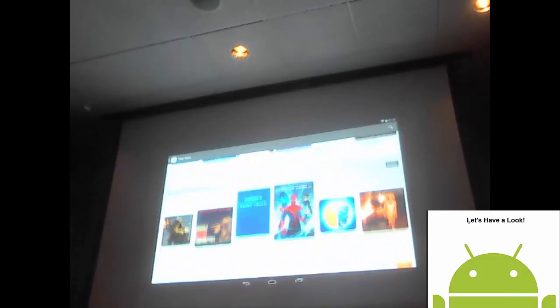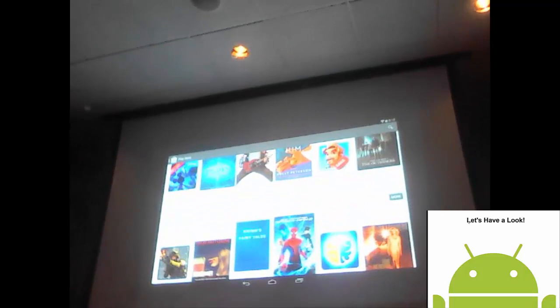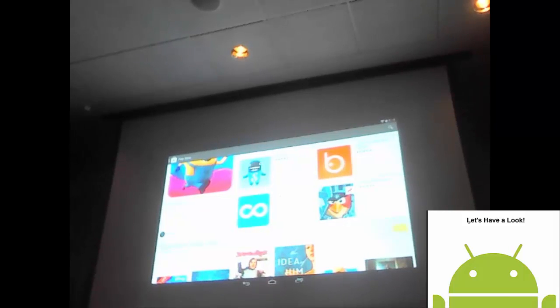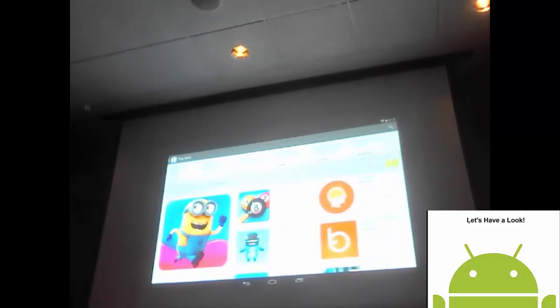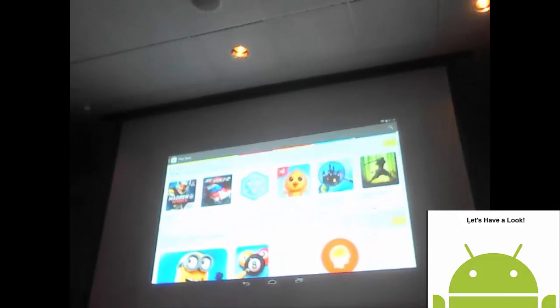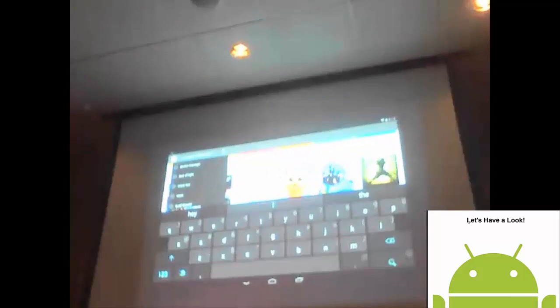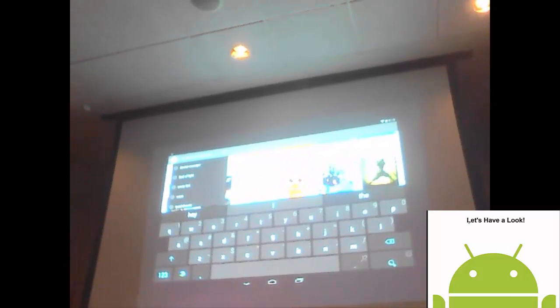So if I wanted to browse, I can go ahead and browse. I can go deeper into any of these little subsections by hitting the More button on the right-hand side. But the way most people are going to use the App Store, unless you're just browsing new stuff and you don't know what you want to find, most people are out there doing searches for themselves. And searching is as simple as hitting the little search icon in the upper right-hand corner and searching for what you want to find.